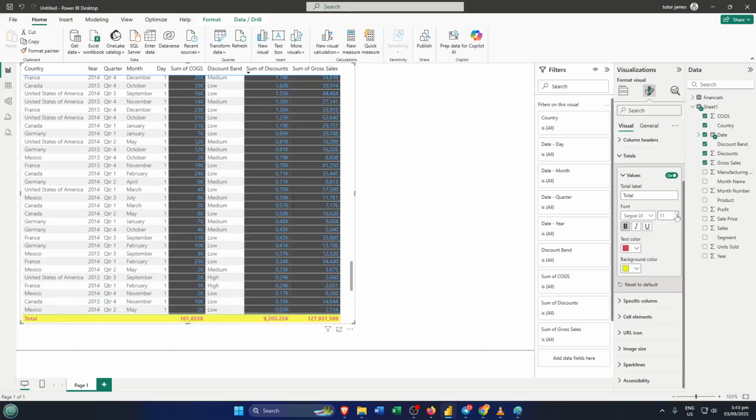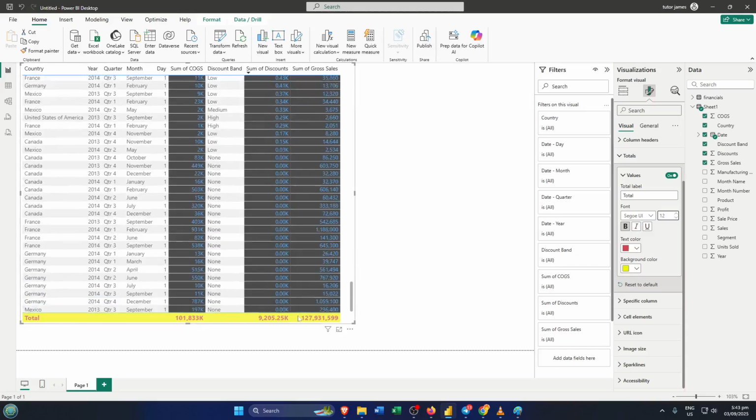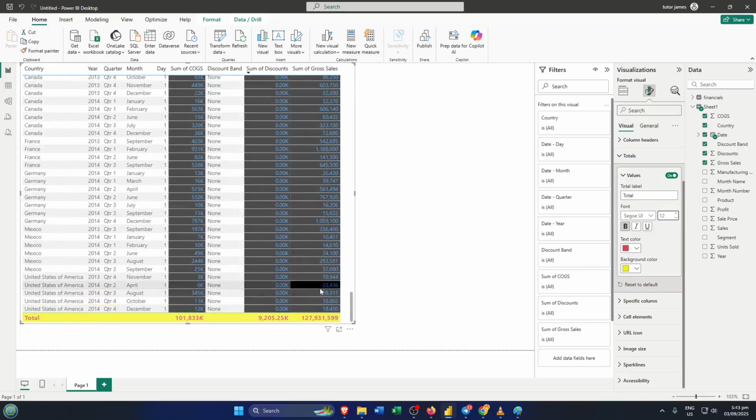By default, Power BI sometimes keeps things pretty modest, but if you increase the font size to 12, your totals will be big enough to notice, but not so large that they look out of place with the rest of your data. This little bump in size goes a long way, especially if your dashboard will be viewed on projectors or shared in meetings. And just like that, you've completely customized your totals row. It's a simple change, but it really elevates your report's clarity and overall look.